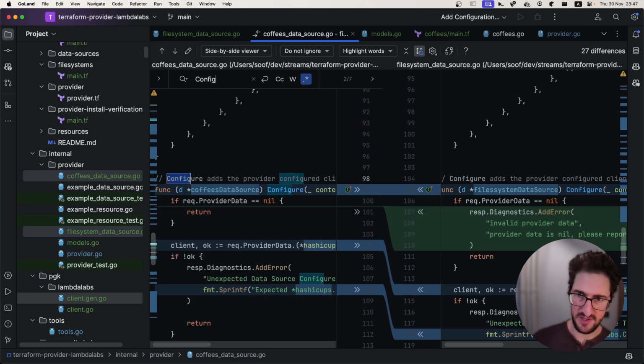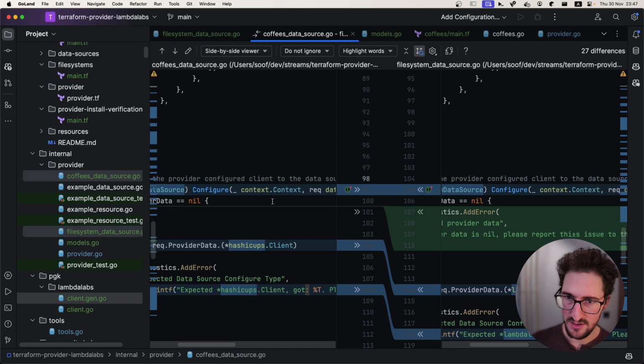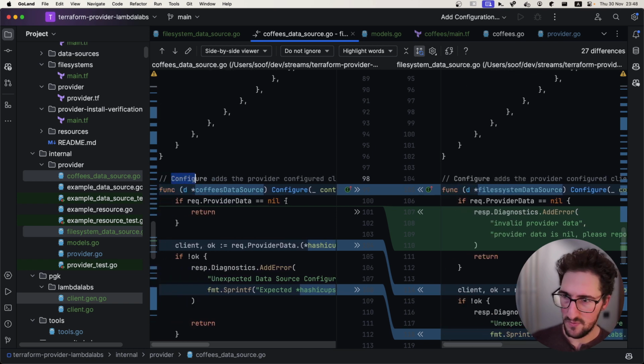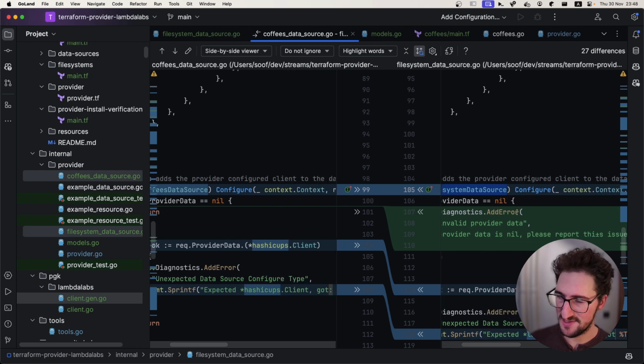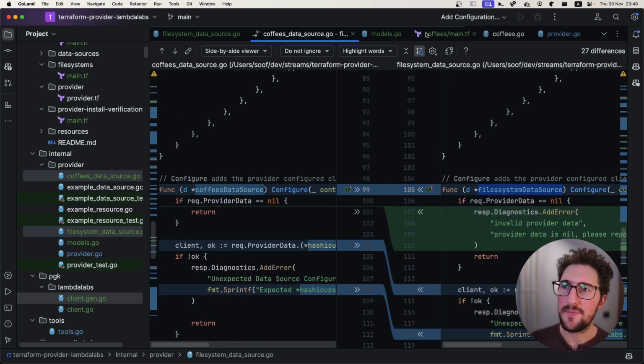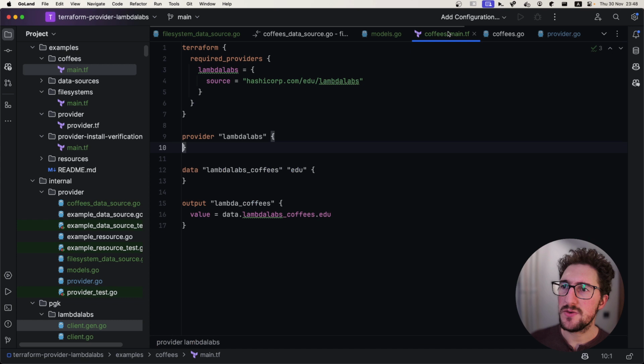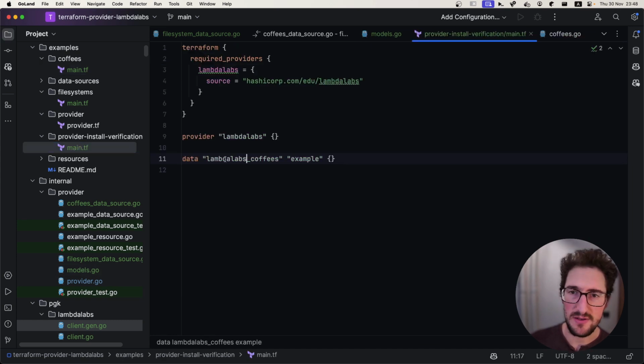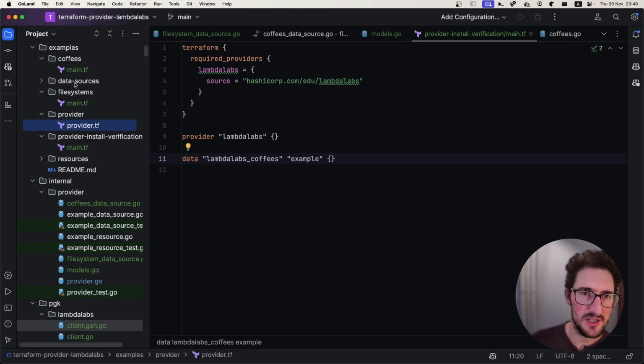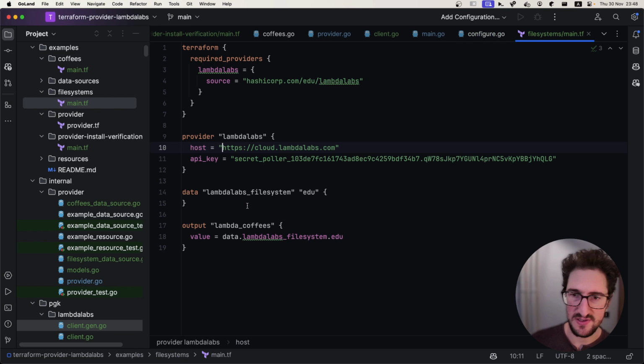If we now head to configure, what are the differences? Here we've got our coffee data source. Here we've got our file system data source. If we go to not coffee's main TS, but this one, let's still call that not install verification, data sources, file systems.